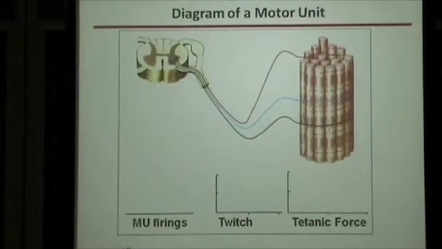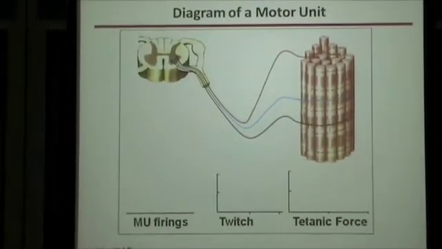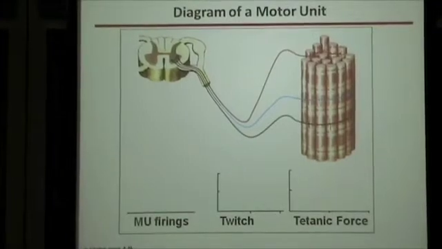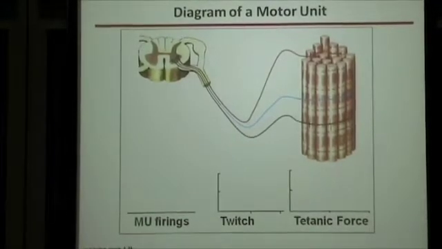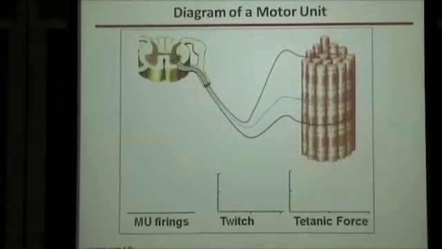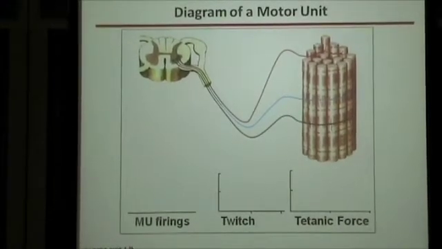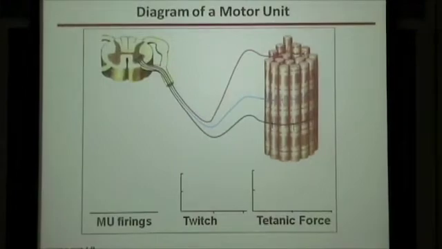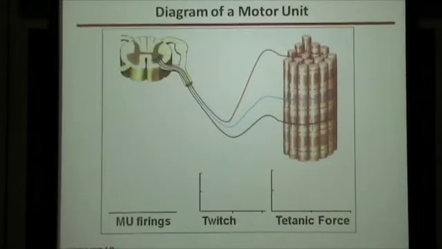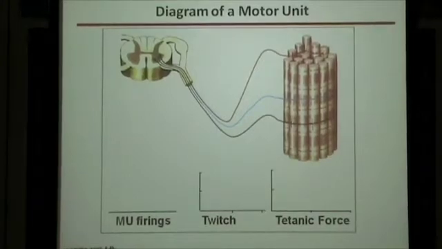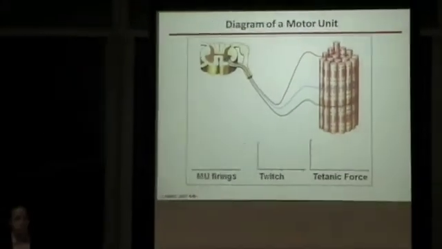Skeletal muscles are composed of fibers which contract when stimulated by an electrical impulse. These electrical impulses sent from the brain travel through the central nervous system and arrive at the muscle via a motor neuron. Motor neurons originate in the ventral horn cell of the spinal cord, the cross section which is shown here, and they consist of a cell body and an axon. The axon projects to a muscle where it branches, forming synapses with groups of fibers within that muscle. A motor unit then consists of the motor neuron, its axon, and the collection of all the fibers which it innervates in the muscle.